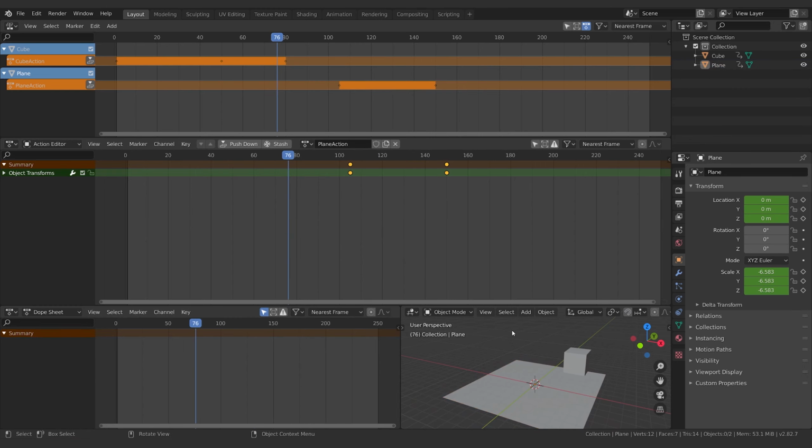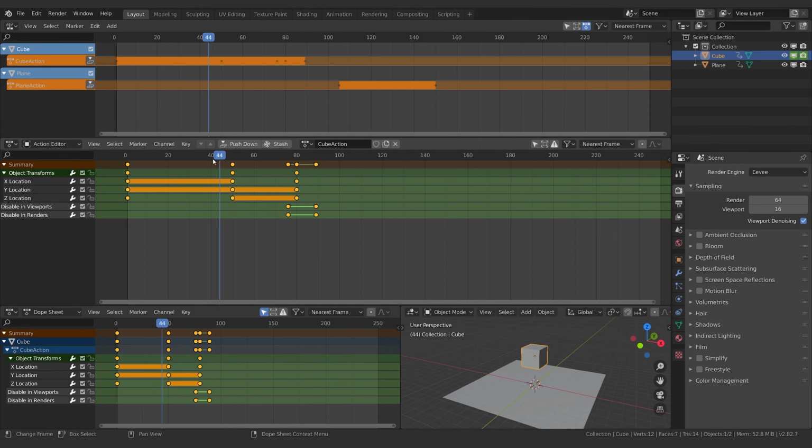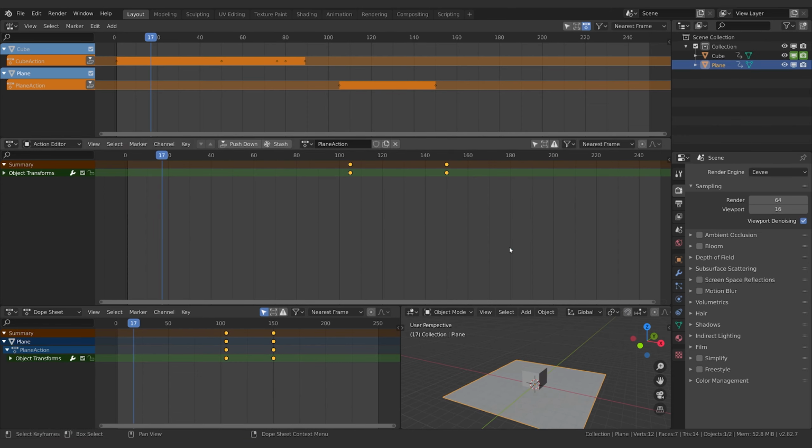And I could keep adding on to my cube animation, but let's try changing the visibility setting, right? So over here on my filters, I'm going to turn on render and viewport. And for cube, I'm going to hit I and I for that, and then I'll move forward and I'll turn them off so I make it disappear. And what happens there? Okay, so again, it adds it to cube action. So every time you add animation to an object, when you're working in this way, it's just going to keep piling it into whatever the action is associated with that object that it's created.